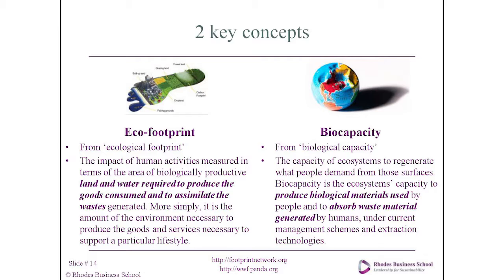I want to move on now to the second part, still on slide number 14, that refers to our biocapacity. As indicated on the slide, the full term for that is actually biological capacity. So it simply says that it's the capacity of an ecosystem to generate what people demand from it. So we produce biological materials that people use, from the food we eat, the water we drink, the paper we use, the wood we need, the bricks we build from soil, but also nature's ability to absorb the waste that we generate.